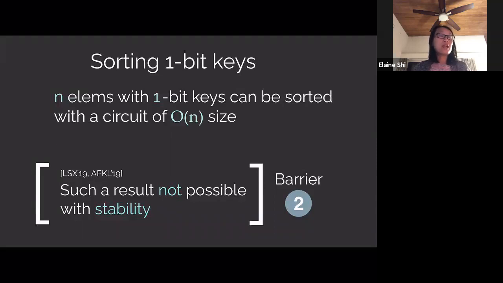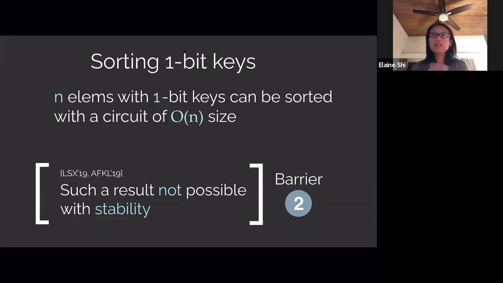The second barrier was recently shown in our own work, as well as a work by Afshani and others. It turns out that for the 1-bit key special case, if you require stability in the sorting, again there's an n log n barrier. And again, the barrier holds assuming either the indivisibility model or the Li-Li-Nissim-Naor coding conjecture. Here, stability means that for elements with the same key, we insist that their order in the output array must respect their relative order in the input array.